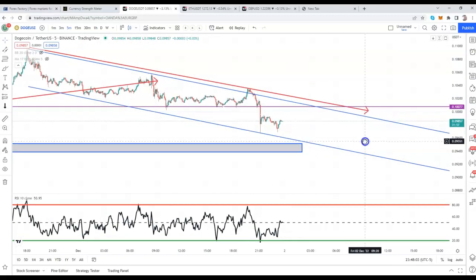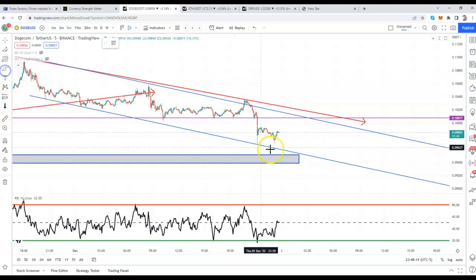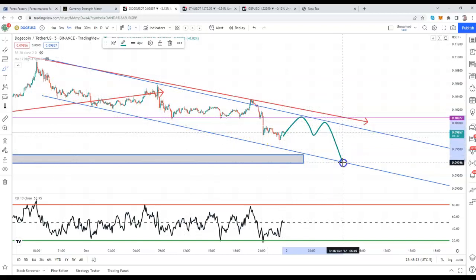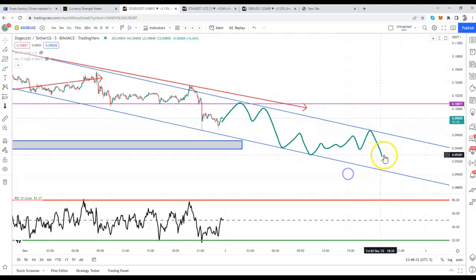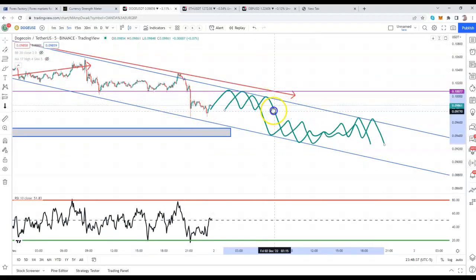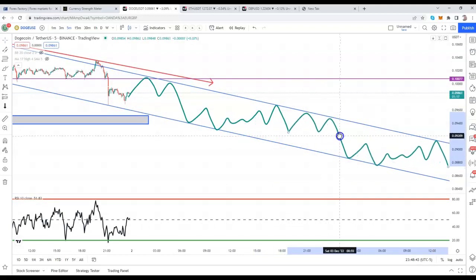Is this correct? It's pretty accurate, right? We get it. We could out touch wick, right. So because of this, you can have an anticipation of where price may come. If we follow this move, well, price could come up here, work down here, and so on and so forth. But as long as it's following this channel, it doesn't matter. You can participate in the movement within this channel.